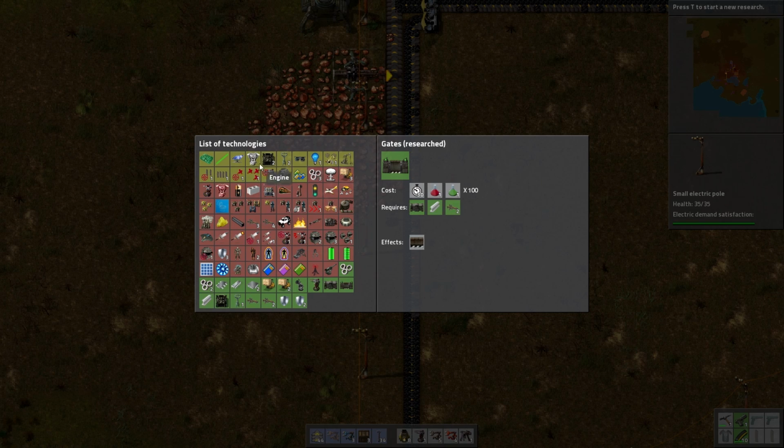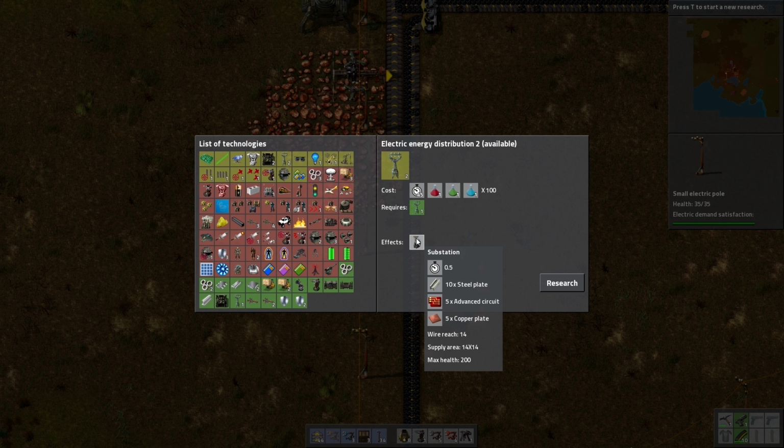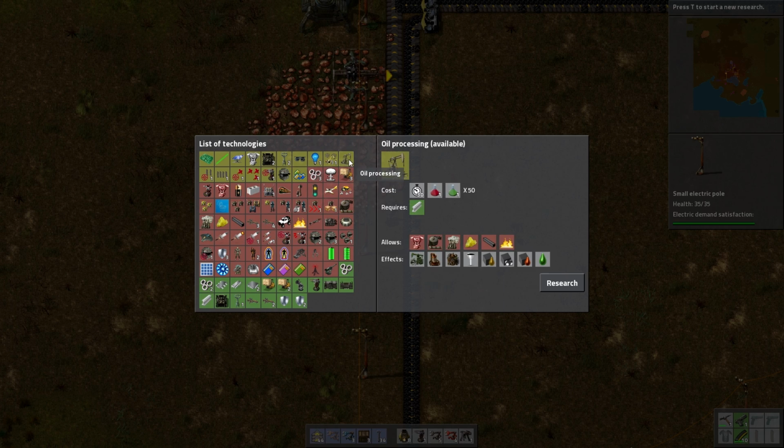Alright, what do we want to do next for research? I don't know. What does distribution do? Substation? Not sure what that is. We should start working on oil processing.